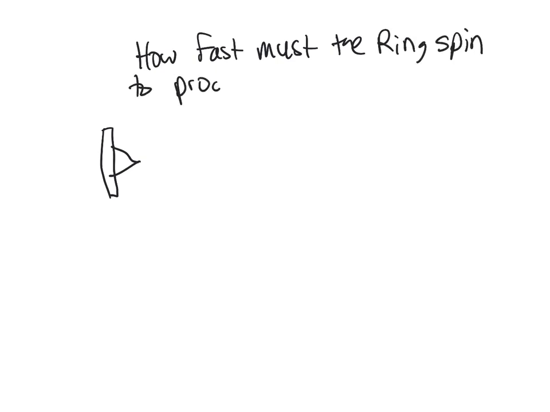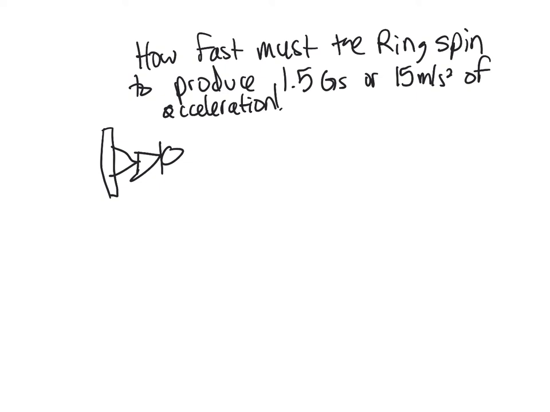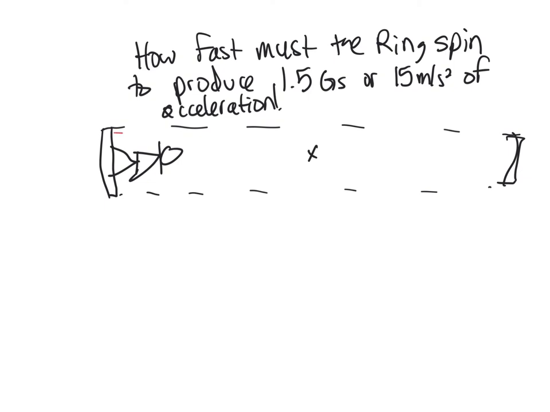Now that we understand that, we can look at how the actual halo ring produces gravity. The question is, how fast must the halo ring spin to produce 1.5 Gs or 15 meters per second squared of acceleration? Mat Pat of Game Theory did a great job with this, but he didn't really go into the math of telling you how this is possible. So let me show you how that works. Here you have your person on your halo ring, and here's the center of my circle. This whole diameter is 10,000, so the actual radius of my halo ring is 5,000 kilometers.